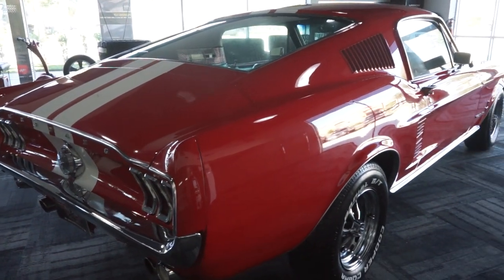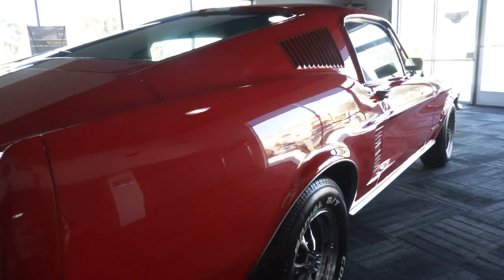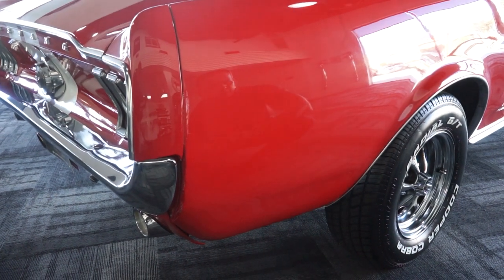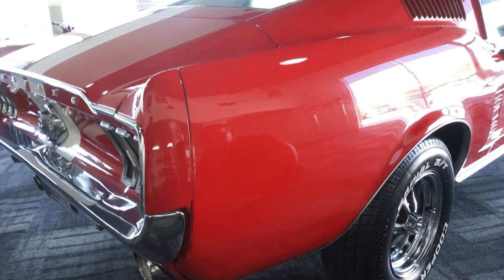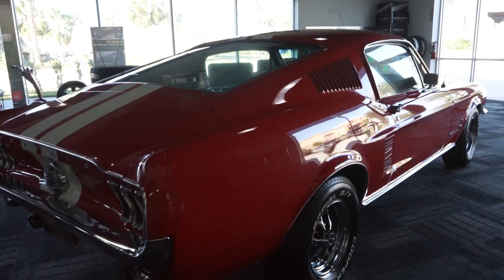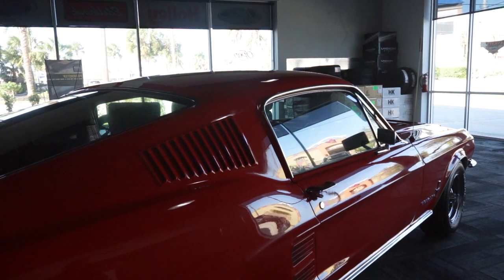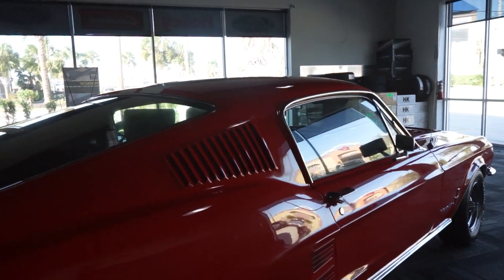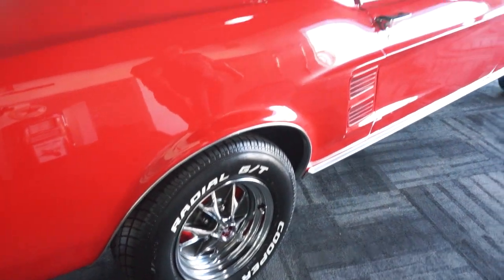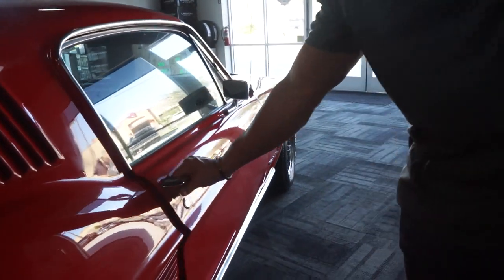Looking down the passenger side of the car, really nice body lines on the car, both sides, driver and passenger side. We'll get a shot down low there of the rear quarter, behind the wheel, nothing going on down there. Up here, no blistering, fading, cracking of the paint, of the clear coat, anything like that. It's a driver quality paint job, it's not perfect. I've showed you thus far a couple flaws, and I'm going to continue to show you a few more, but overall it doesn't need to go to the body shop for any kind of subpar body work, Bondo, cracking, paint, fish eyes, anything like that.